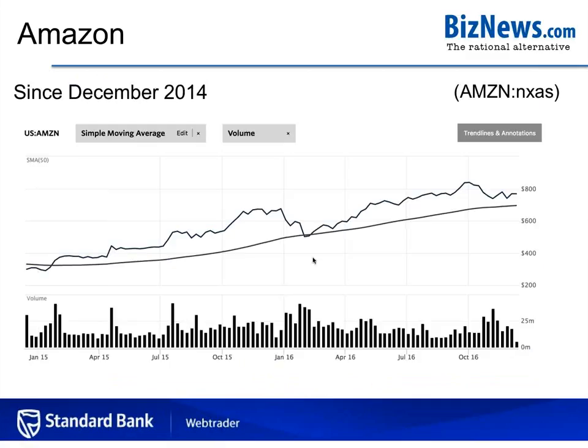On to Amazon.com, our superstar performer. In the past month, Amazon's down a little, down about $6 a share, but that's Jeff Bezos, the genius who controls this company, the entrepreneur who runs this business. And when you live in a place like London, you understand why Amazon is doing what it's been doing on the share price. As you can see, when we bought in there, the shares were around $300 a share. They got above $800 briefly just before the election. The tech stocks have not reacted positively or as positively to Donald Trump's election, the view there being that they're not going to be as big beneficiaries. I think that's a fallacious argument.